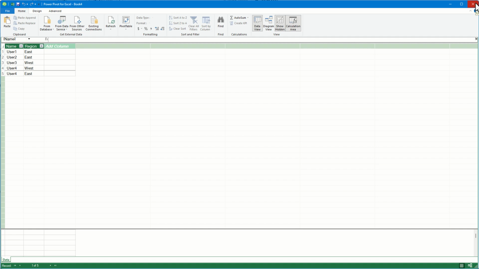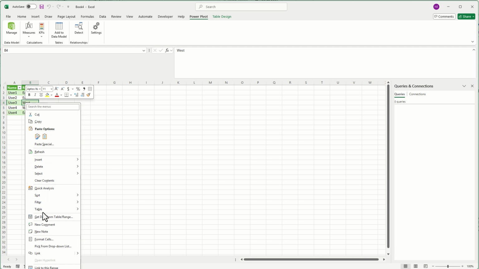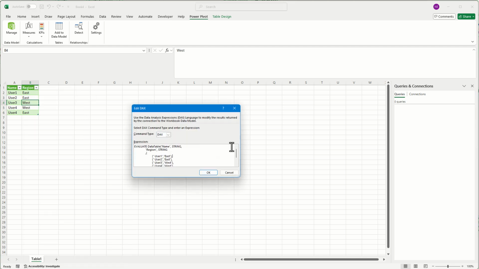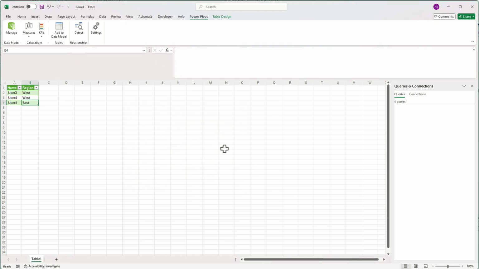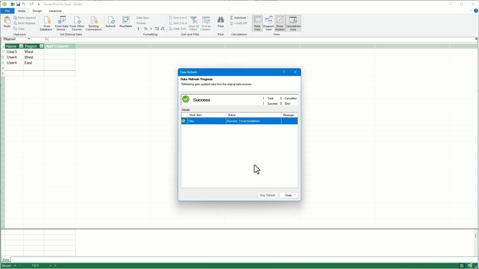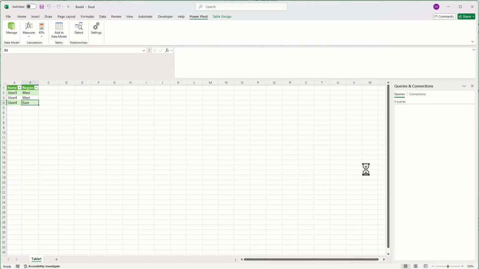I can then click Close, and if I ever need to change the DAX formula, I can click Edit DAX, and let's say there's a few rows I didn't need, I could edit it, click OK. If I go back to the Power Pivot and refresh it, the data will pull through. So that's how you can actually create any table of data that uses most DAX functionality inside Microsoft Excel.